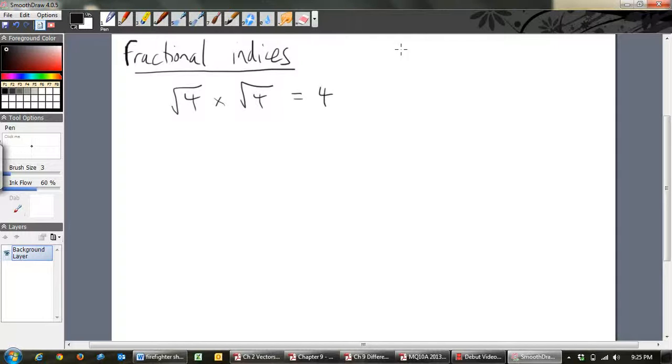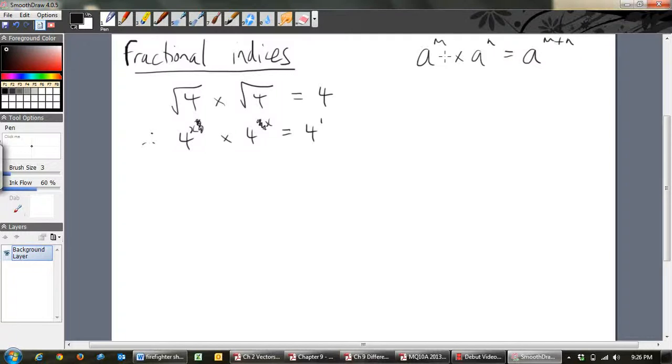Okay? And so we learned previously that if you've got a to the power m times a to the power n, this is equal to a to the power m plus n. Alright? So what we've got here is 4 to the power something times 4 to the power of that same something, is equal to 4 to the power 1. Now instead of something, let's call it x. Okay, we want to know what this power is. What does this square root, what power will that be equal to?